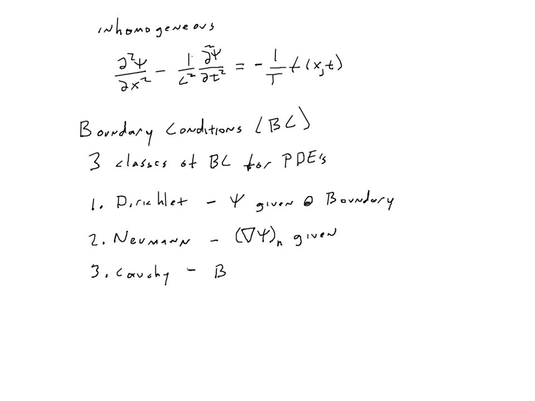And the Cauchy conditions means you have both the solution and the normal derivative of the solution given. And so you have to have one of these conditions in order to solve your differential equation. Now, this is where we're only dealing with hyperbolic equations for the constant. We're going to get to that. We're going to get into all that stuff soon.